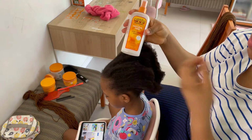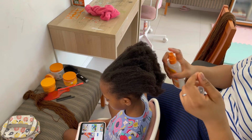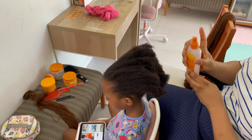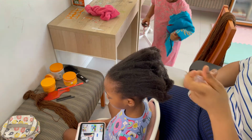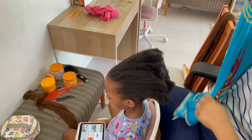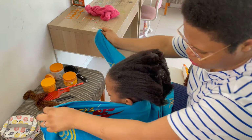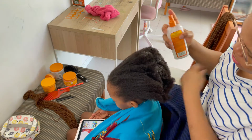Right, so as you can see, I gave my daughter my iPad to watch a kid's video on YouTube. This is just to get her to stay still while I detangle her hair. Okay guys, the most tedious and difficult part of braiding my children's hair is the detangling process.